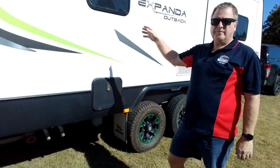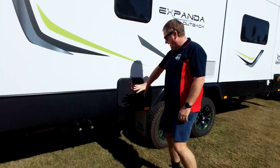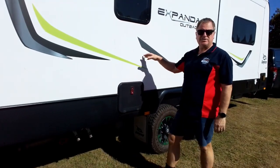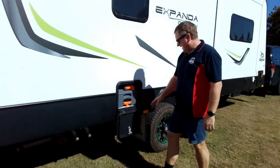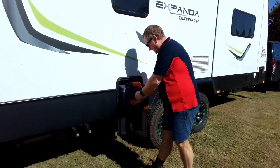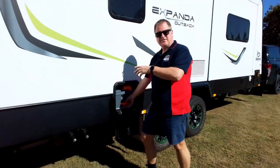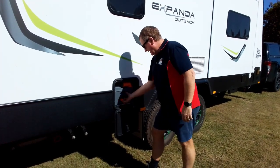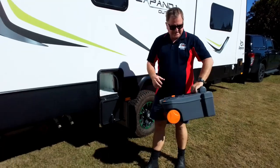When I mentioned inside that I try to empty the toilet from outside — here is the toilet cassette compartment. When the red light comes on inside, or you choose to empty it, just open up the little door here. This is our toilet tank. Lift up the little orange bit on the bottom and pull it out. If it won't pull out, the flap inside has probably been left open — go inside, close the flap, then come back out and take the tank out.